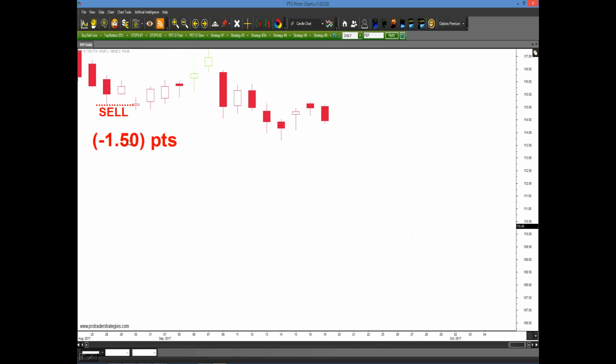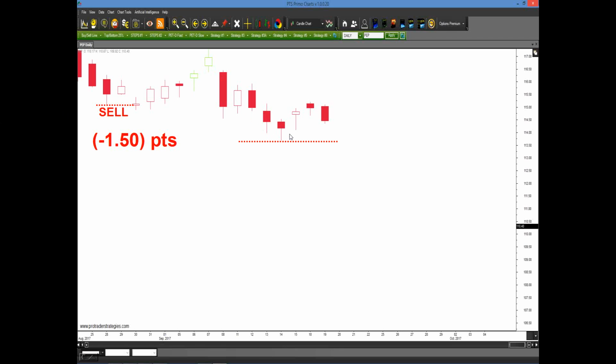We will have some losses with this technique every once in a while. We just get back on the horse because the market is always moving. It's like a river. Just because you fell out of the boat doesn't mean you can't get back on again and go down the river. So you have to get back on. So the river goes up a little bit. The bars are green, and then it starts to go back down. So now it's decided that it wants to go lower again.